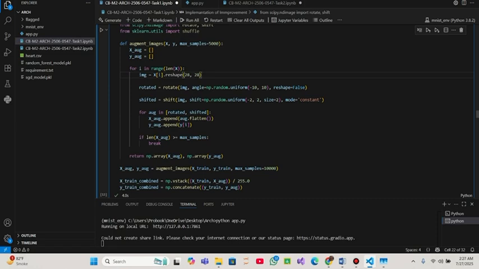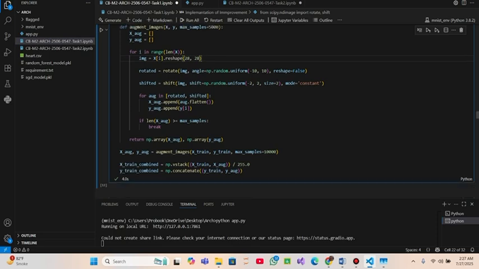And in the same way I've shifted the pixels by random values from -2 to 2. And it will rotate and shift randomly between these values.